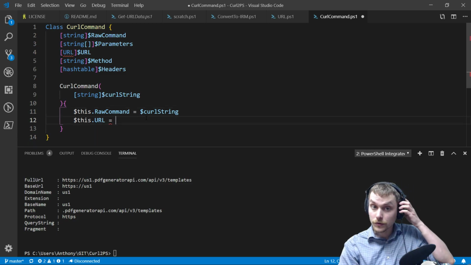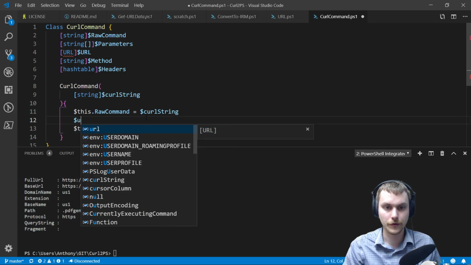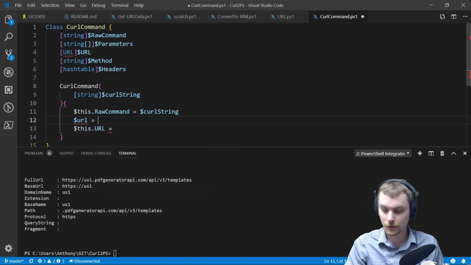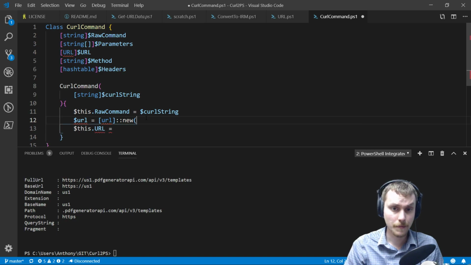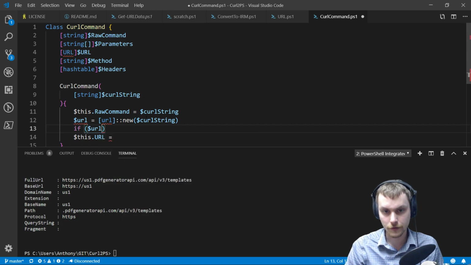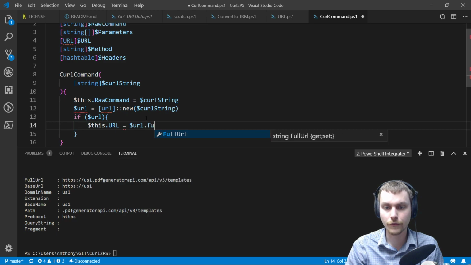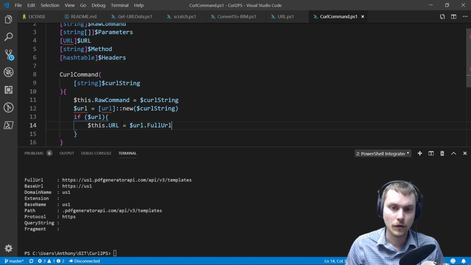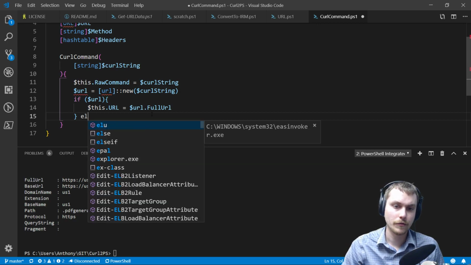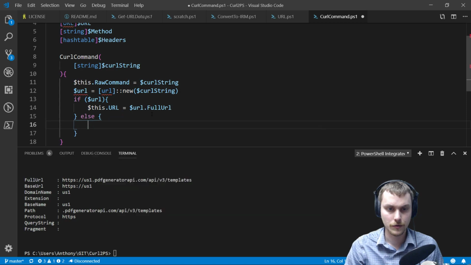This dot URL equals, nope, we're going to do this. URL equals, excuse me, we've got our URL class, new, and we're going to say curl string. And so now if URL has a value, so if URL, we should be able to say this dot URL equals URL dot full URL. Sweet. Okay. Else, no URL present, throw an error. And I'll decide on how to do the errors here in a minute.